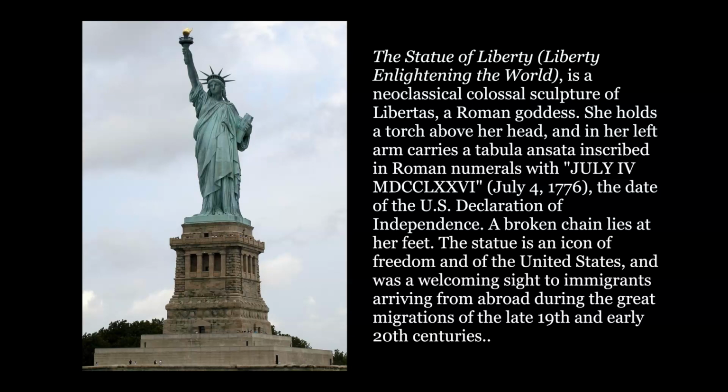And the very name, Liberty Enlightening the World, is intrinsic to French values of liberty during what we call the French Enlightenment. So it's clearly a nod to the very principles of individual freedom and liberty on which the United States was also founded. If you study your founding fathers, you'll hear that many of them got their ideas about independence and liberty from both the French and the Scottish Enlightenment. And as you can see, it's a sculpture of a Roman goddess, the goddess of liberty, right? And so we see that the traditions of ancient Greek sculpture migrate to the New World, as we see right here.